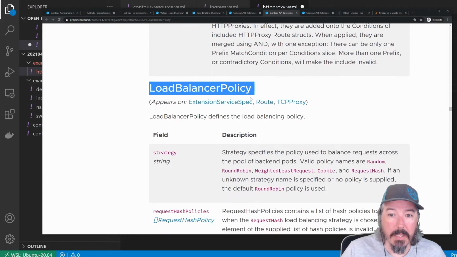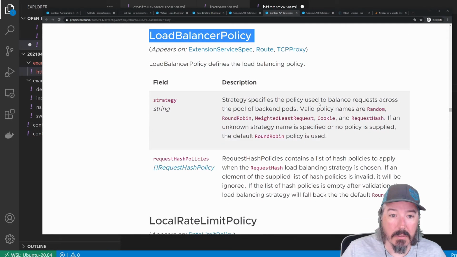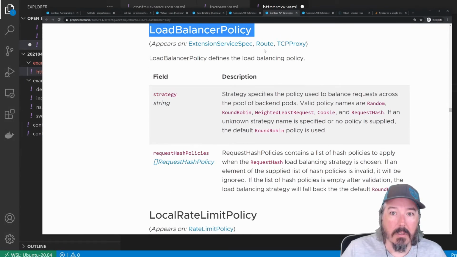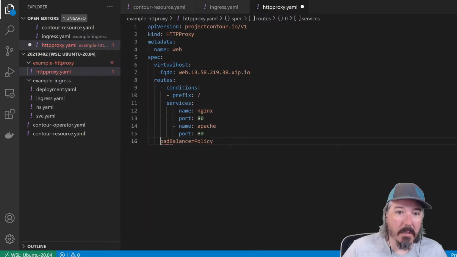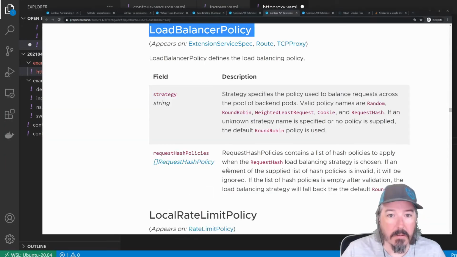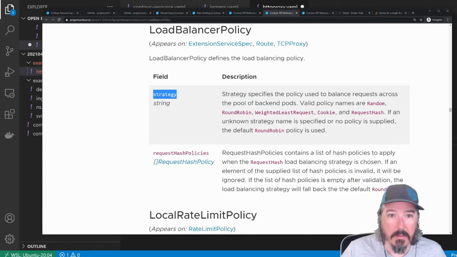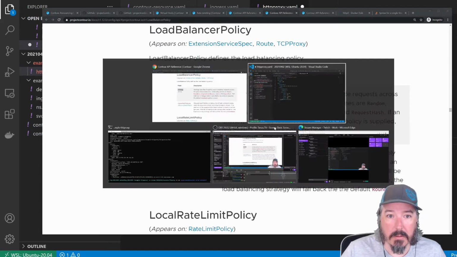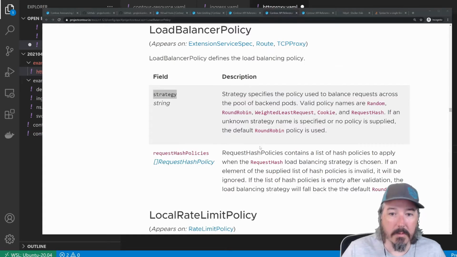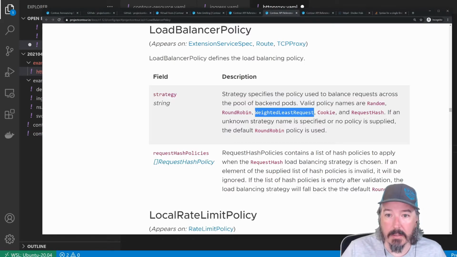Extension service spec route. Load balancer policy under route. I think here. Strategy. And let's try setting that.